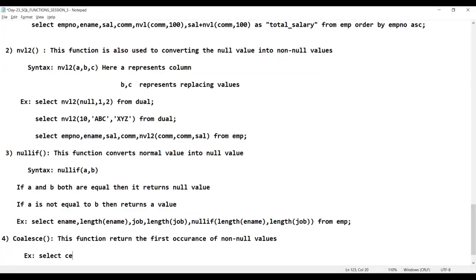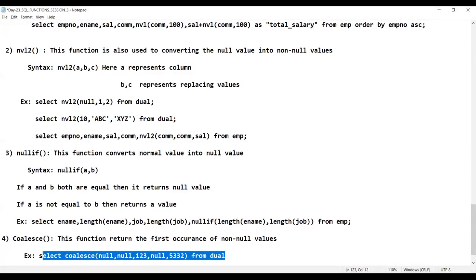Example, select coalesce, null value, comma 123, comma null value, and then 533, any number, from dual. So what is it going to return, sir?